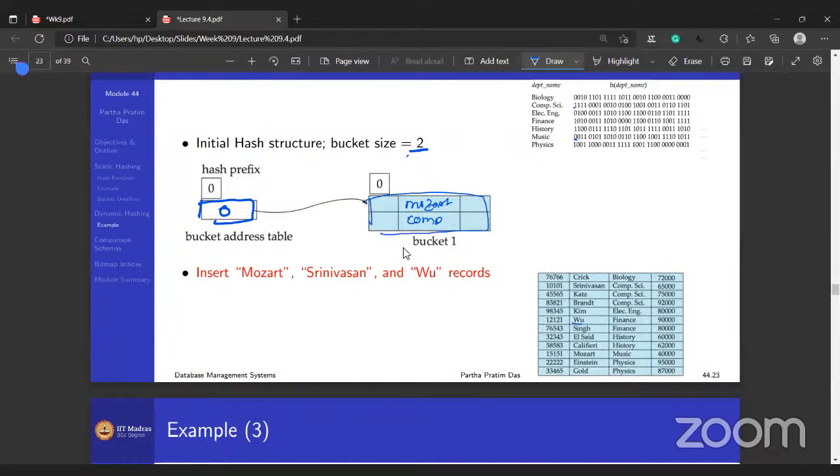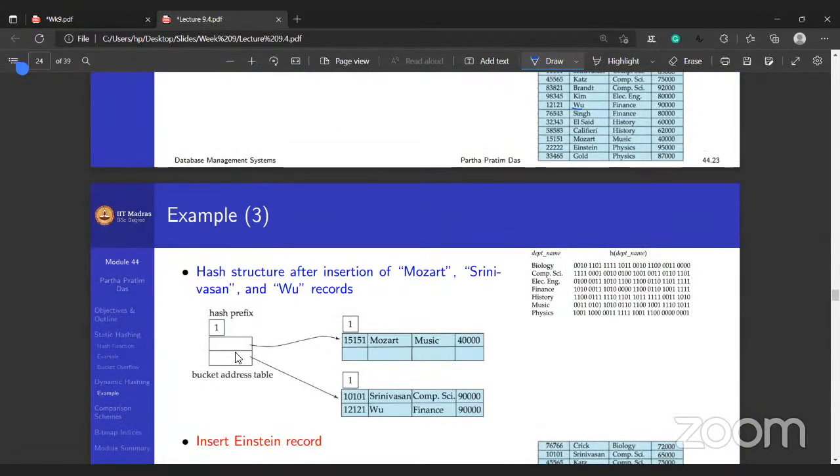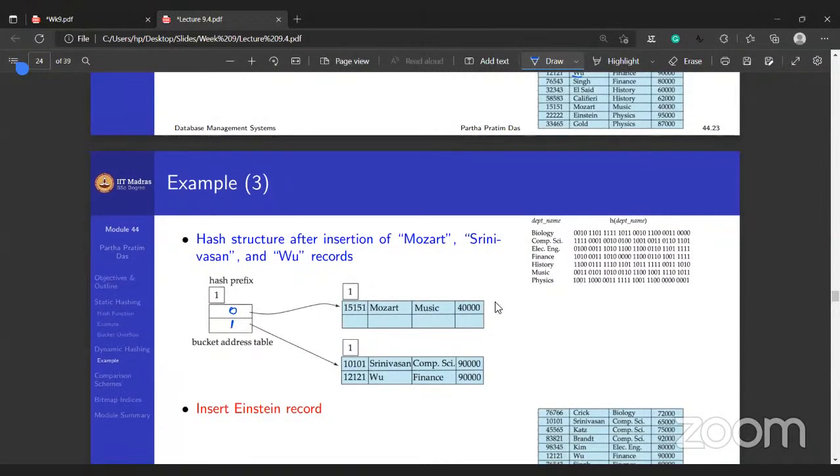So you have to split, right? How to split? We can use 0 and 1. The computer science prefix value is 1, so Srinivasan will be recorded in this bucket. The finance department prefix is 1, so it will be kept in this bucket.